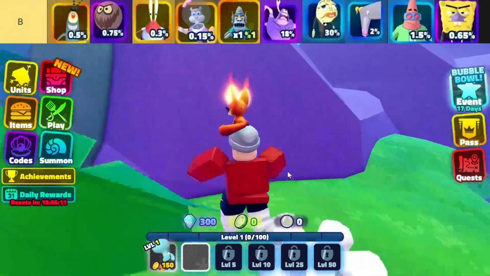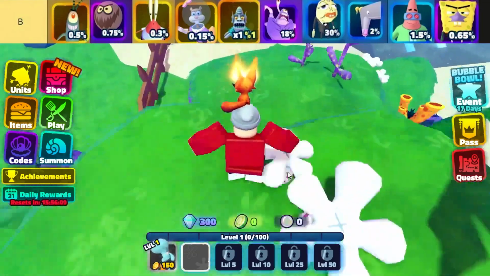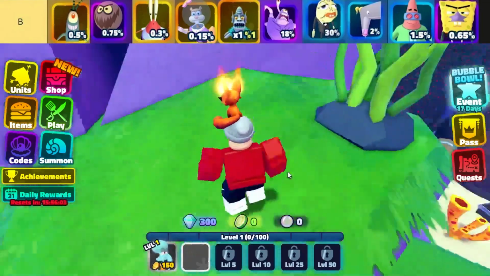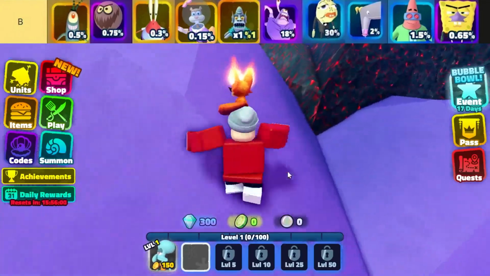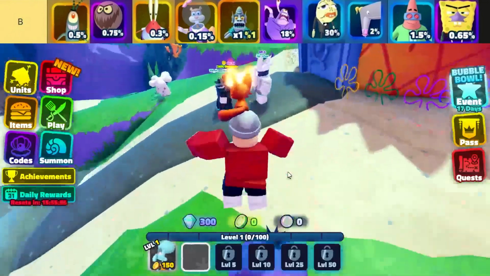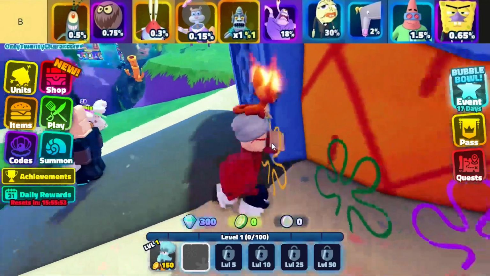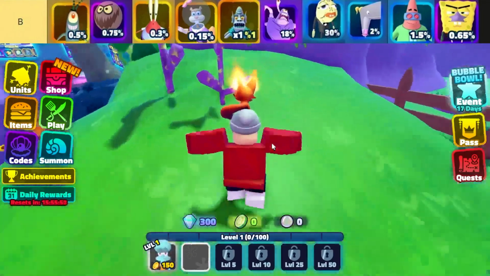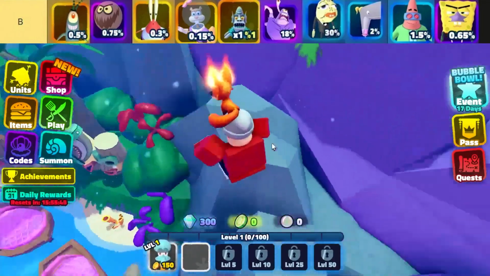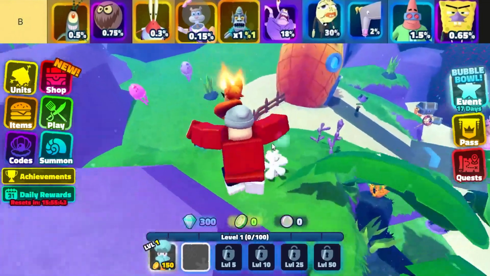B-tier SpongeBob TD units. Explained. B-tier units are solid choices that can hold their own in battle. They aren't the best, but they have decent stats, good utility, or strong early game performance. Some of these units are outclassed by higher tier options, but they're still worth using if you don't have better replacements. Plankton, legendary. Plankton has good stats overall with no major weaknesses, making him a decent legendary. However, he falls short compared to mythics and most other legendaries once you start upgrading.